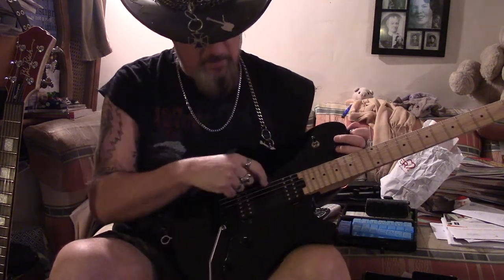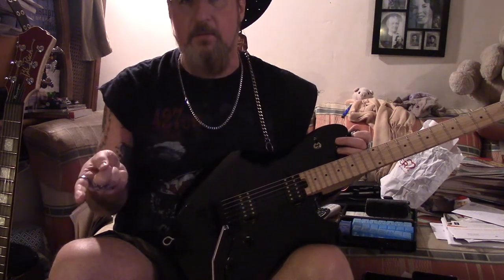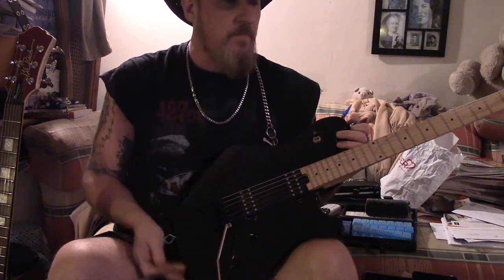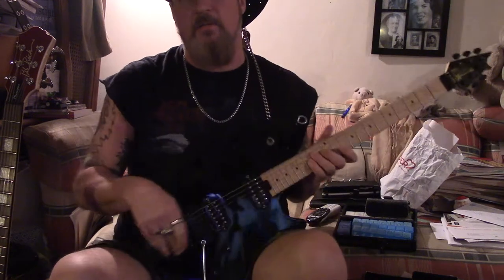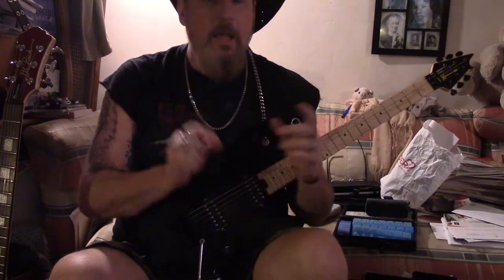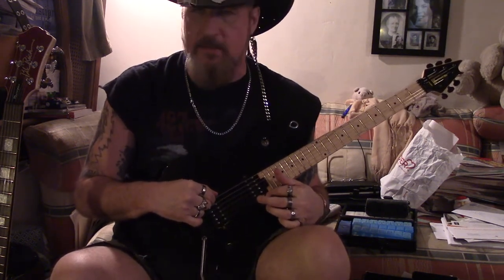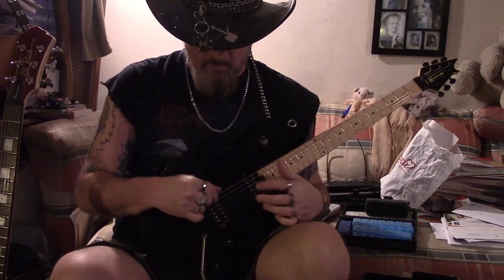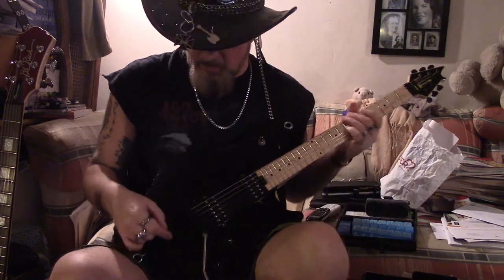I didn't want the zebras because then it would look like a, what is it? Standard, special, something like that. You can see, I can't tell because I put a Charvel sticker on, because I want people to go, what is it? Is it a mission? There's no difference, really, except if you want black pickups that are exactly the same output, exactly the same everything, but they're zebra, black and white. Who cares?